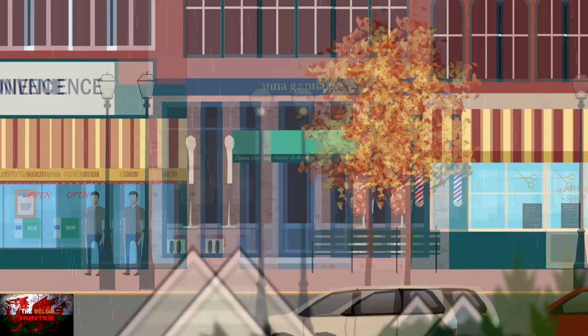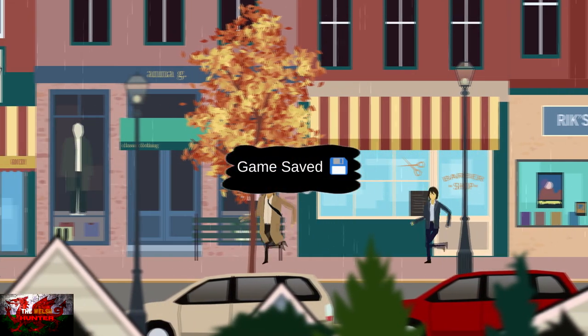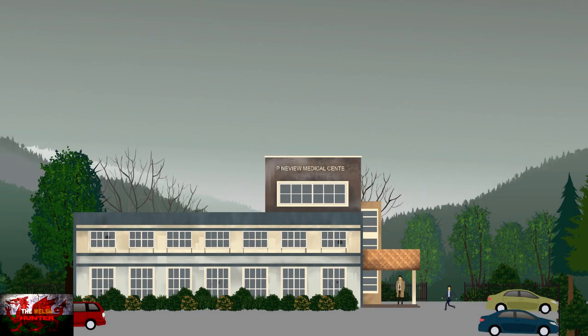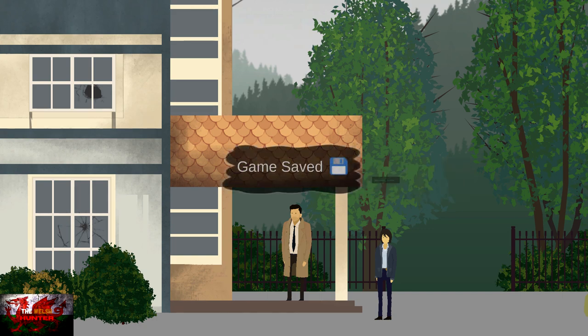And then finally when we get to this bit, again I do use the map, but like I said, we literally have to pass the street signs anyway. And it's the first one, and it's East Hills Road. So there we go, we go down there, and this is where the hospital is. And what we'll be doing is basically just checking out the toxicology reports of Chris and Diane.